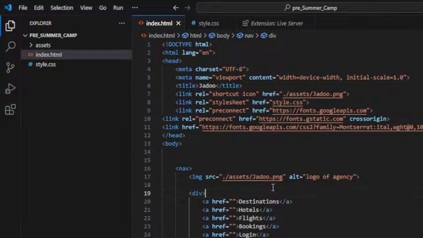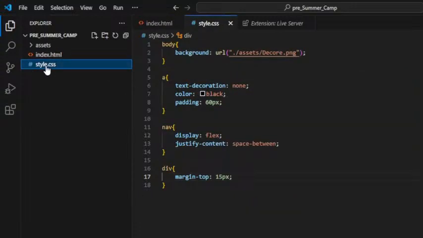Now, back at the HTML, we can see that the logo is being rendered with the help of the image tag. So to style the logo, I'll need to call the image tag in my CSS.